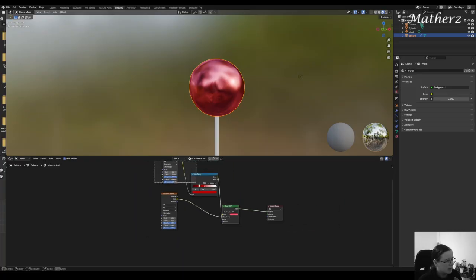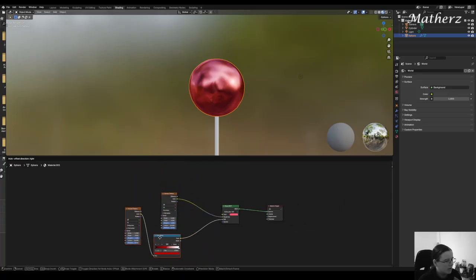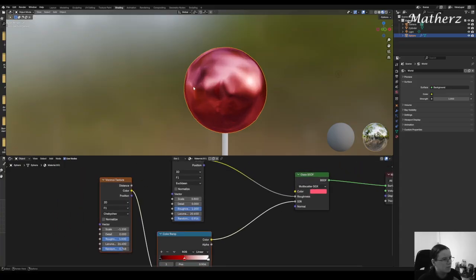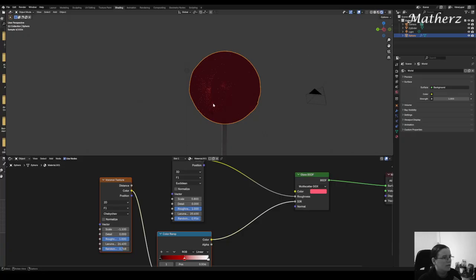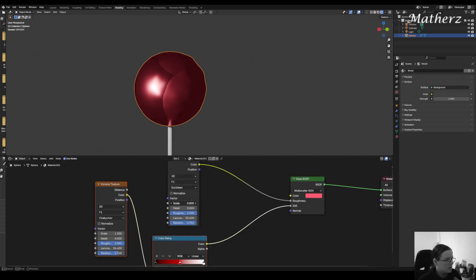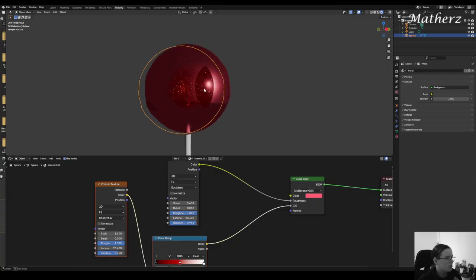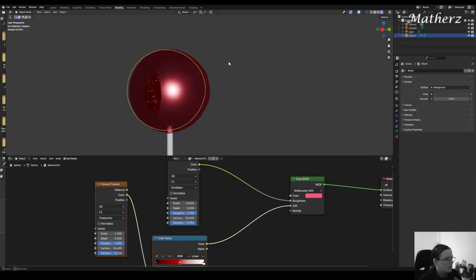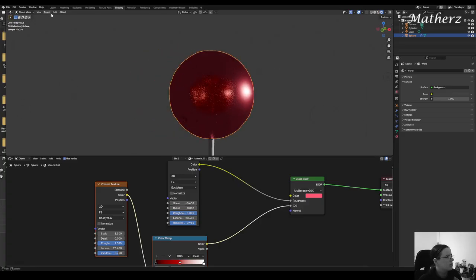But that one is the IOR. So just plug that into the IOR with the colour ramp and then the Voronoi texture at the back. So I'm going to go ahead and just scale up these imperfections just a little bit. So we can take that one down a little. Looks like it's got some scratches on it, been dropped, whatever like that. Yeah, I think that's pretty good.